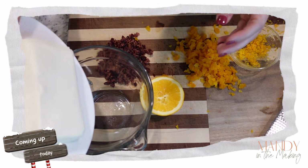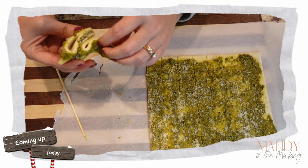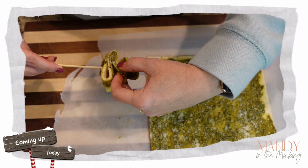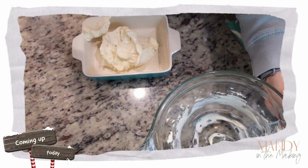Okay, so we've got our 8 ounces of cream cheese. Oh, this is gonna be a hot daggum mess. Is that cream cheese? Yeah. 8 ounces of softened cream cheese. I'm sweating. You think I'm joking? Not joking. As soon as I get another cream cheese dish going, you walk in the door.